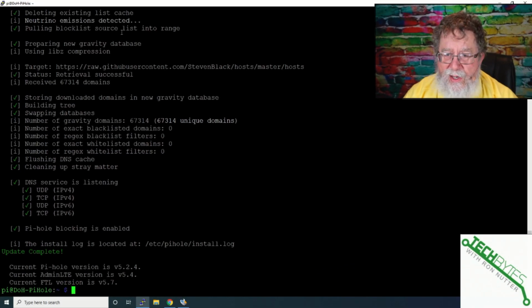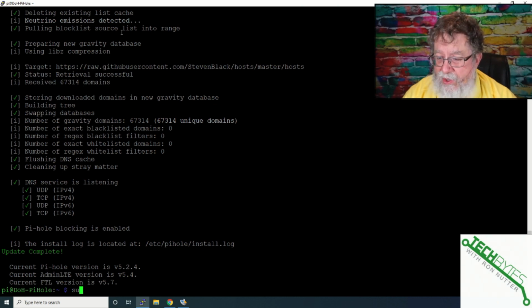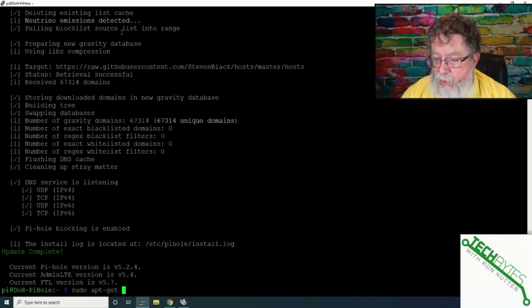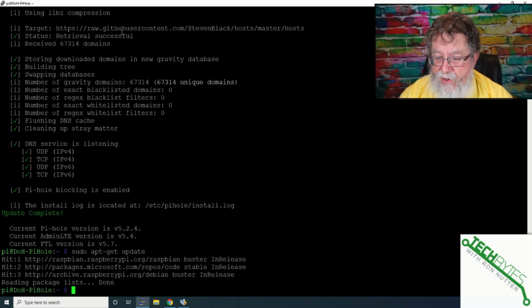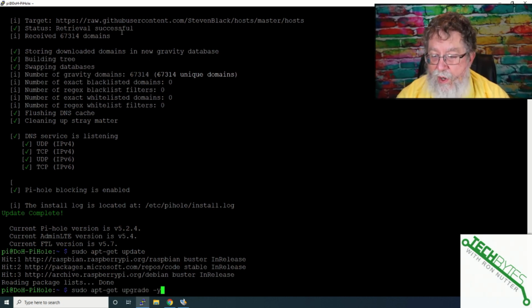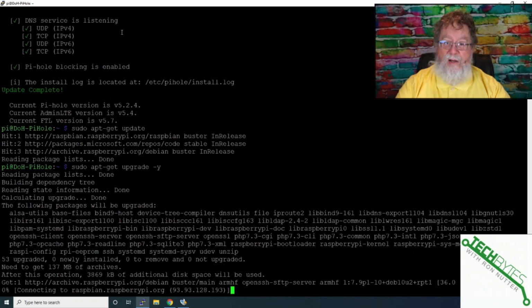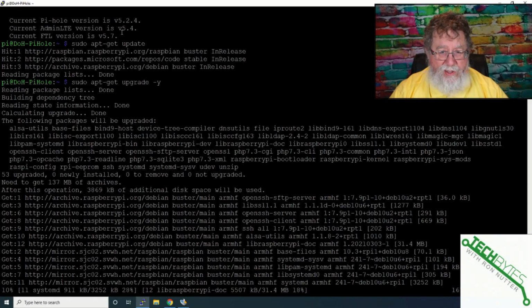What we've got to do next is something you should be fairly used to. And if not, this is something to do periodically on any of your Raspberry Pi devices. And we need to do an update. First, we're going to make sure we've got the latest packages available so that it knows what is current. Then we will do a sudo apt-get upgrade. And remember to do the -y so that it's not waiting for you to do an acknowledgement before it really gets started.